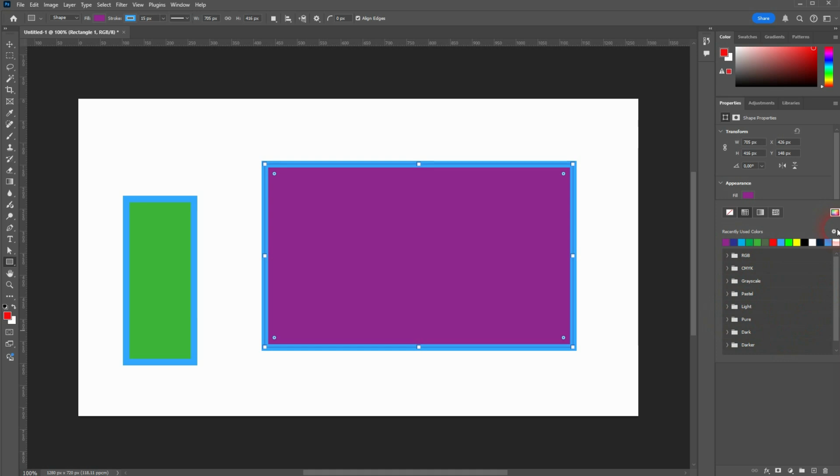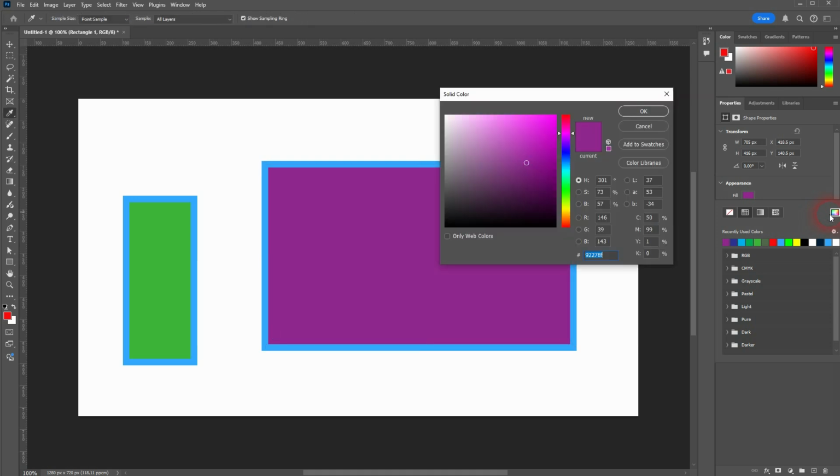You can just open them by left clicking on the drop down icon here and then cycle through these colors. Here is a gear icon, and that's for the settings. You can change the appearance of these swatches, and you can also import swatches and add new swatch presets. It's a little bit more like an intermediate thing, so I don't want to confuse it too much with it. Maybe we'll talk about that a little bit later on when we're more advanced at using Photoshop.